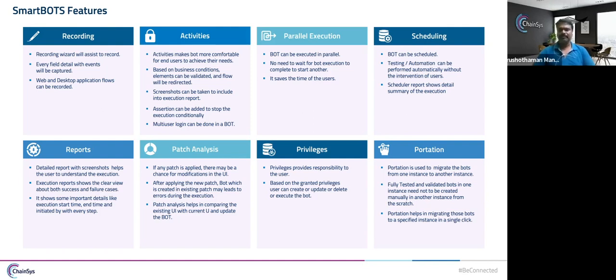So once you execute everything, finally you can review those results, and based on the results, you can decide what kind of action needs to be taken. So this will be very useful when you have more number of test scripts or automation processes to be executed every day. And the next thing is scheduling.